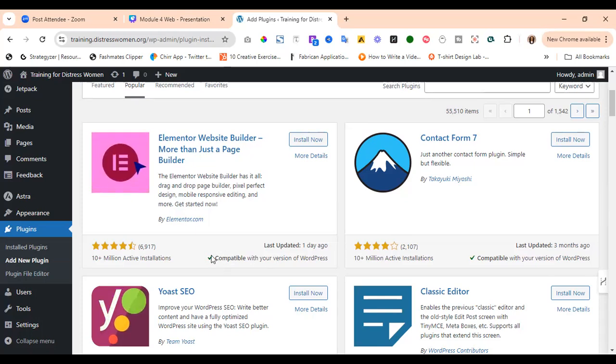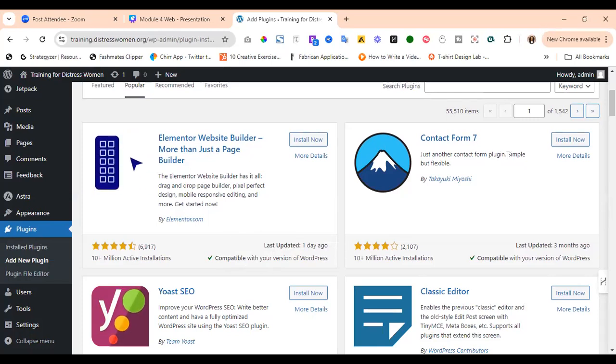Another thing you need to check is compatibility. Most often, for any plugin you want to install, you get this information whether it is compatible with the version of WordPress you are using or not. Another thing you would also check is the update. How often do they update their plugins? Because a plugin that they don't update often might be open to spam or virus.